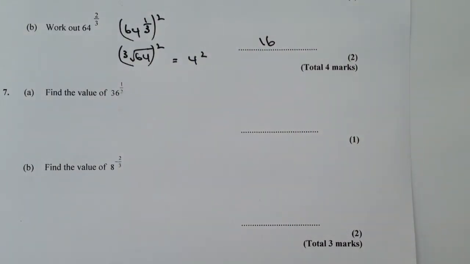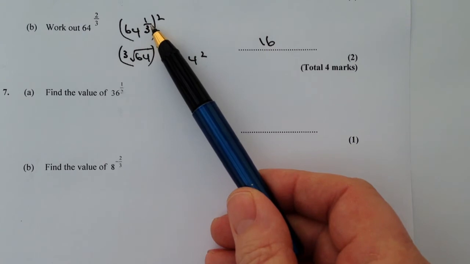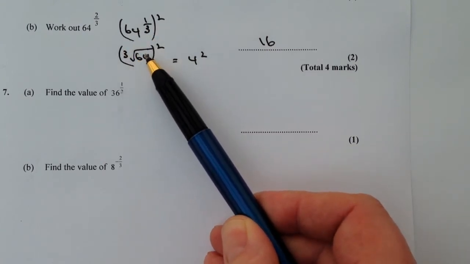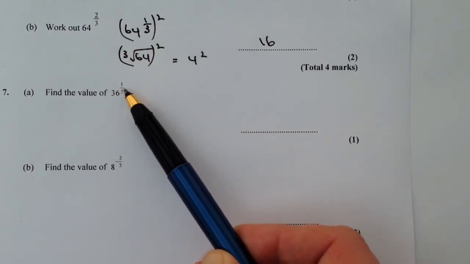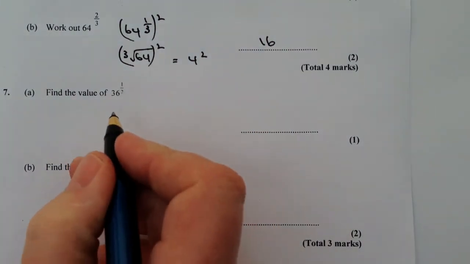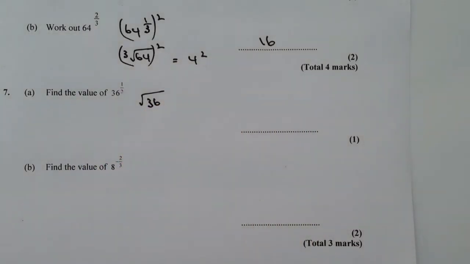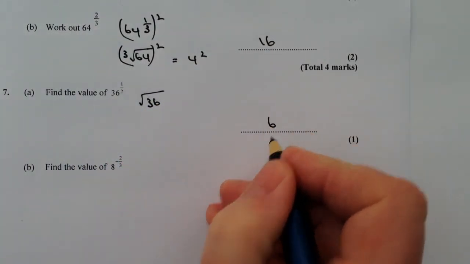The final example on this particular video might also help a little bit, and there are further examples in the playlist as well. Okay, as I mentioned a minute ago, 64 to the 1/3 is the same as saying the third root of 64. Well, to the power of 1/2 it means a square root. Okay, so I can rewrite that as just simply the square root of 36, and that's going to be 6.